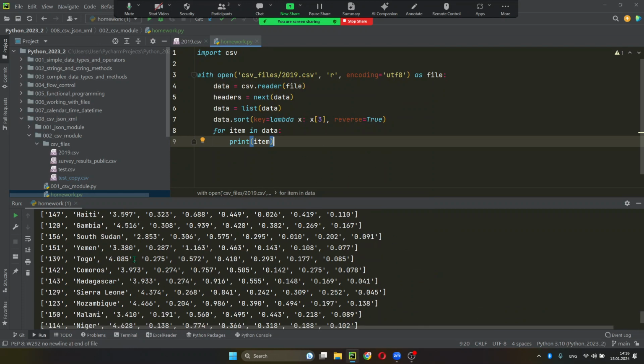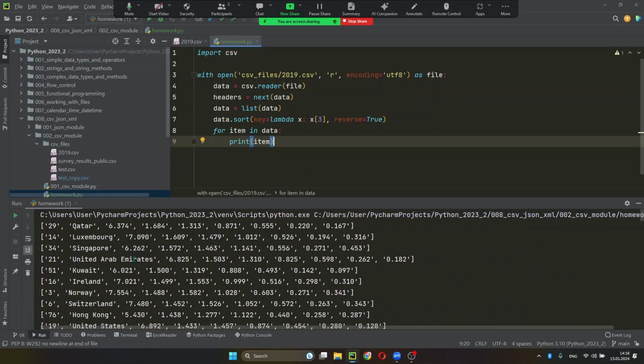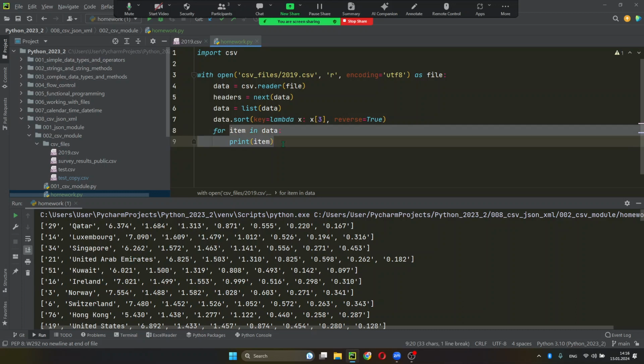So if we do it like that, we have all of the lists sorted by GDP now. So the only thing left is to extract the first 10 values. And you can do it with different approaches. I will use a for cycle for that, and I will say for index in range 10.